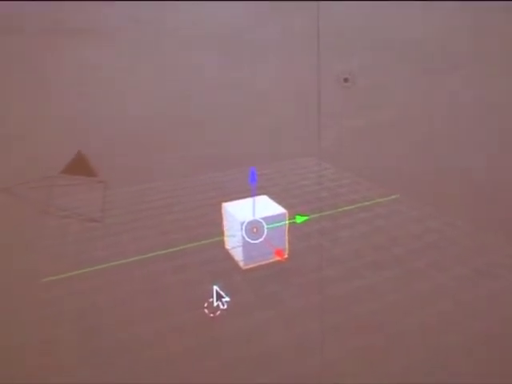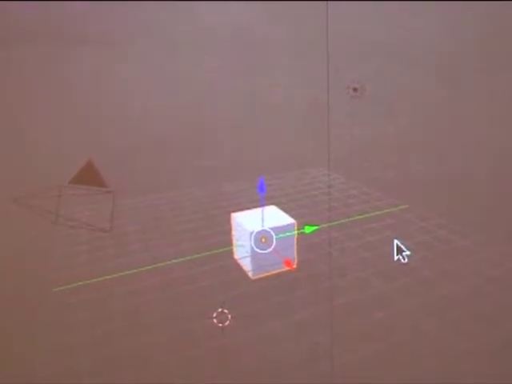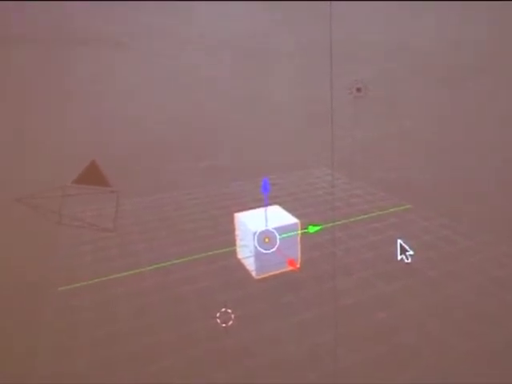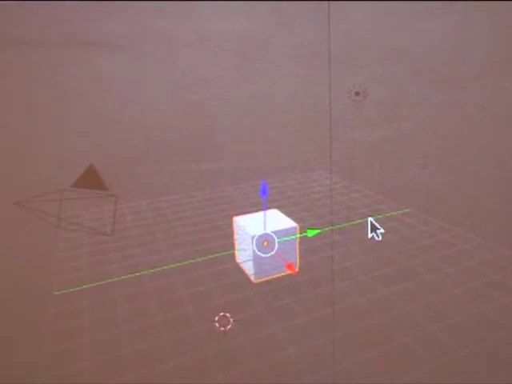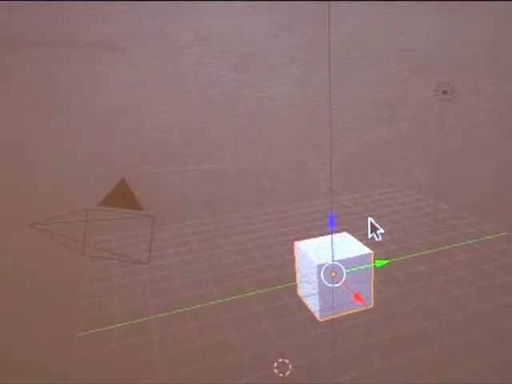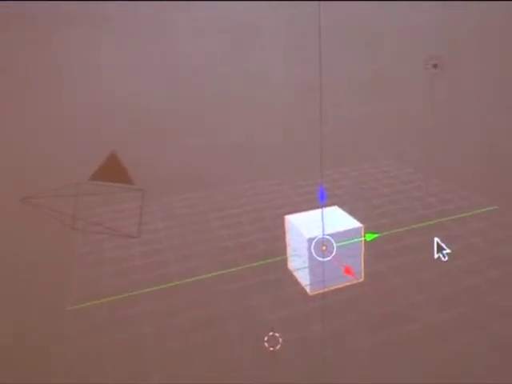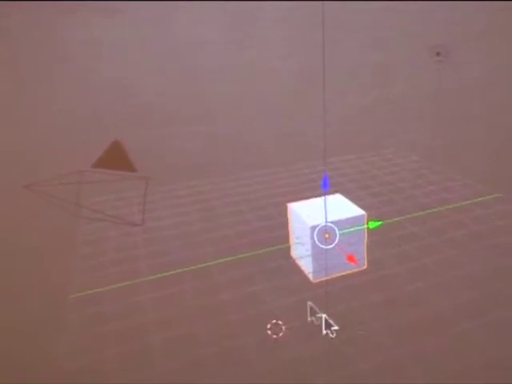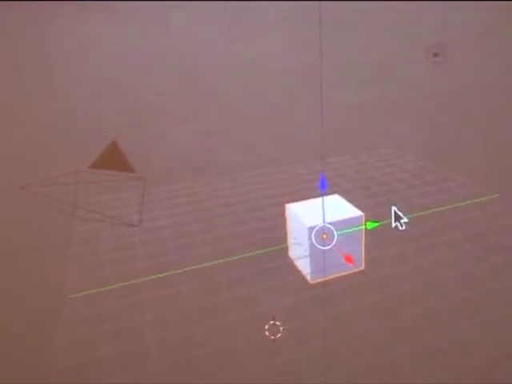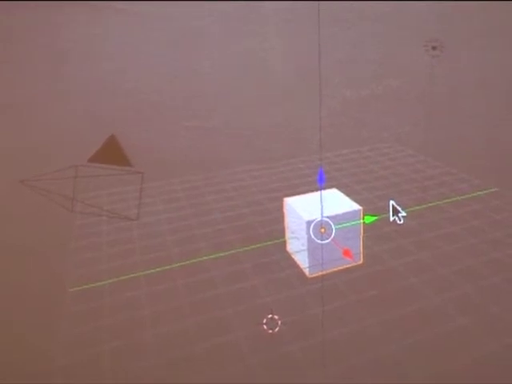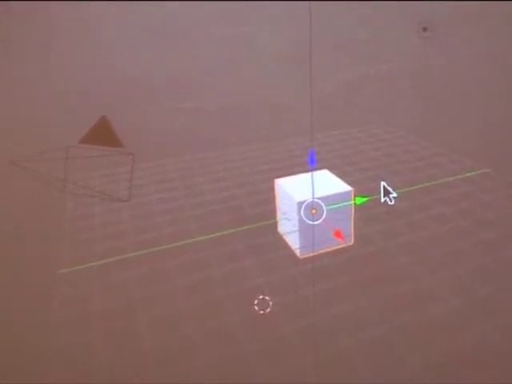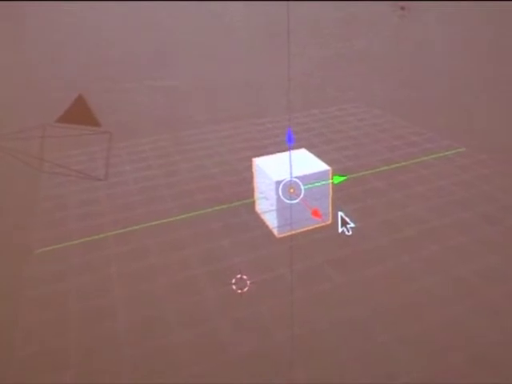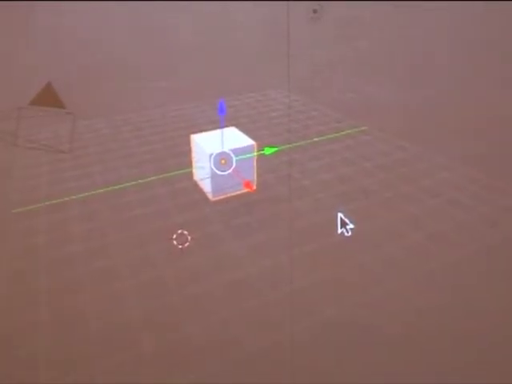One of the nice features is that there are a couple of different ways to maximize whatever window you're currently working in. One of the easiest ways is to hit Shift Spacebar, and if that doesn't work, try Control Up or Control Down. Usually one of those options will work. Then you can completely maximize the window that you're currently working in, so that's all you're looking at, and make it a simple view. If we come back, I'll hit Shift Spacebar to toggle back into the multiple panel view.